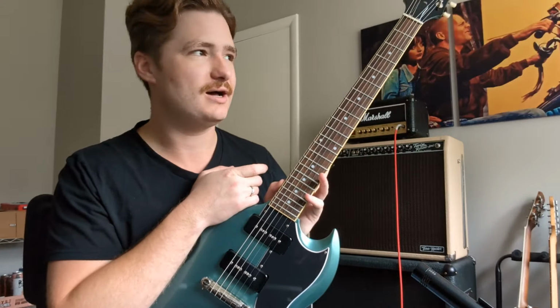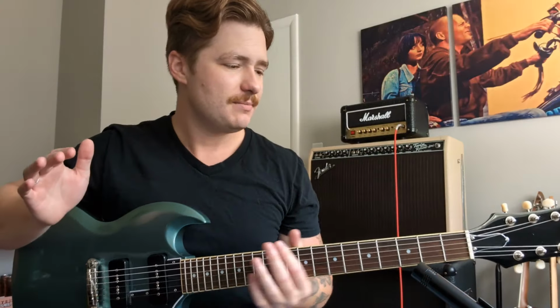Neck profile. I always like to talk a lot about neck profiles because that's a big factor for me when I'm buying a guitar, and I don't hear a ton of people go super in depth in YouTube videos. Neck profile is very skinny. It's very thin and wide, but I wouldn't call it crazy Ibanez, super D-shaped or anything. But it's definitely a 60s slim taper kind of style neck. This whole thing is trying to be a faithful recreation of Gibson's late 60s SG with P90s in it.